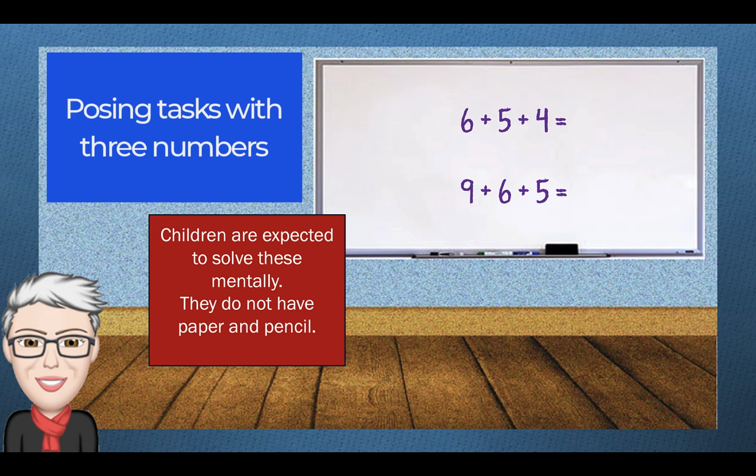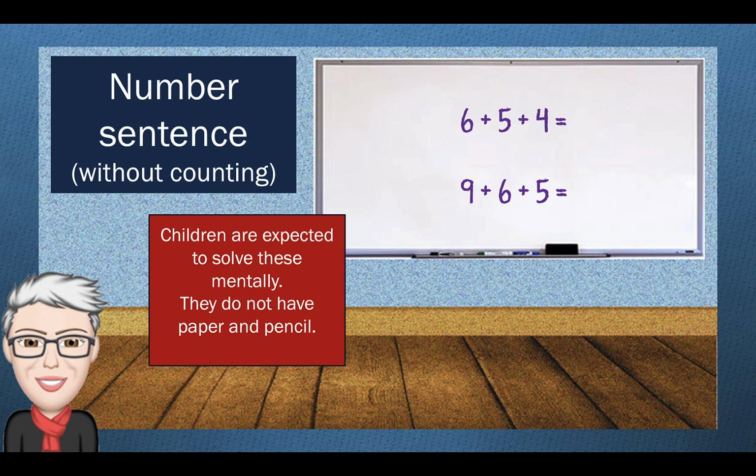I have included this brief discussion of the activity we call number sentence without counting. We call it that because children are told to figure it out without counting. Because the ways of reasoning that children develop from engaging in the double 10 frame flashing task are precisely the ways of reasoning that they can then use to solve these number sentence tasks.